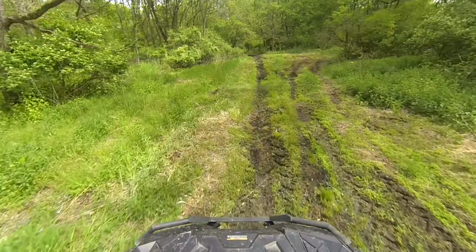Right now we're going back through the woods and we're gonna get spit out in field 6. Then we'll cut across to field 5 and then we'll head back. Back to the start.